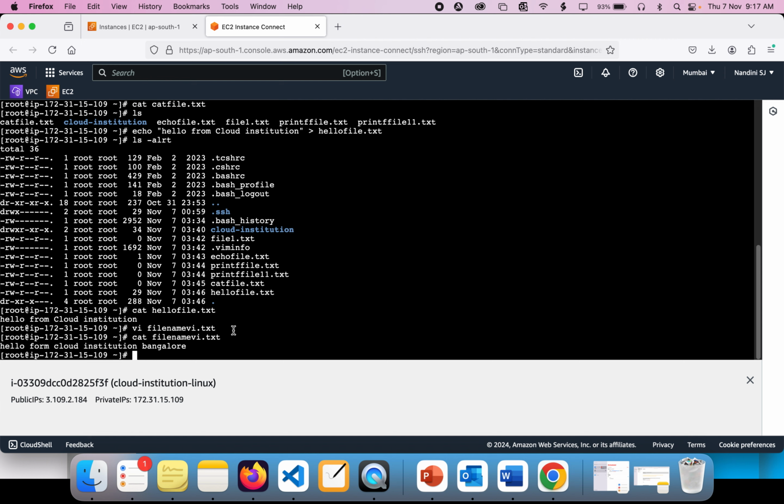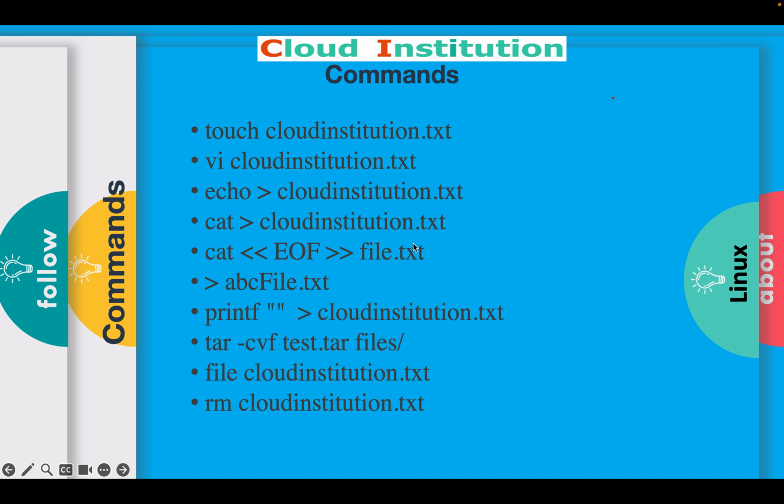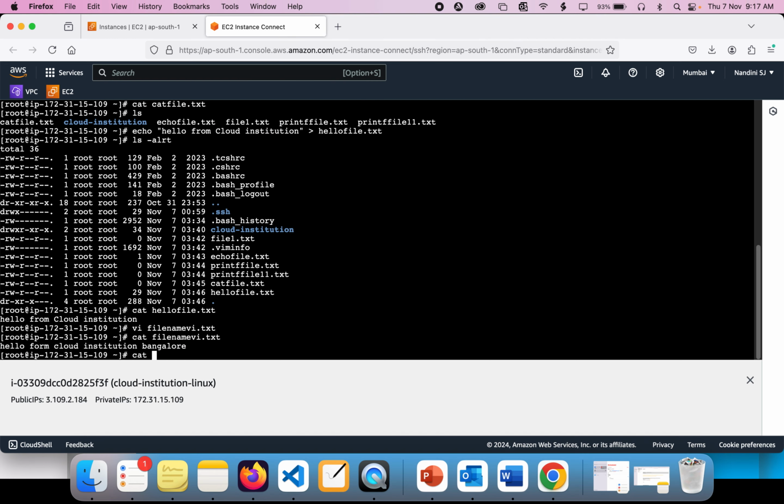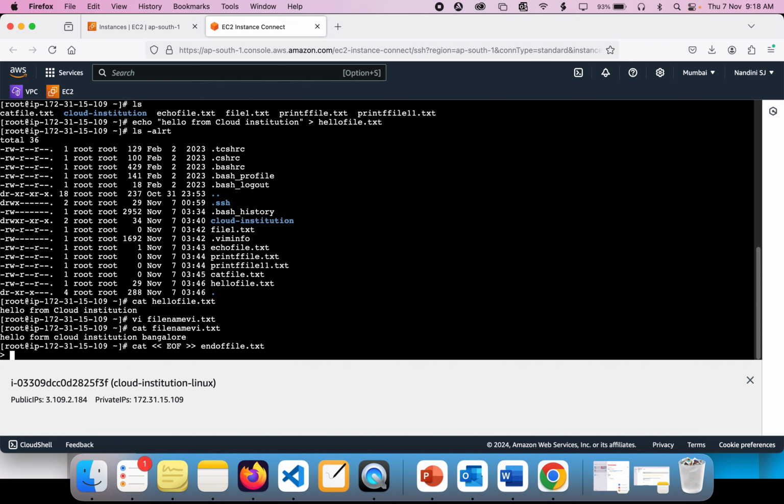One more thing is that you can also use the end of file format. So you can just write cat, end of file.txt. If I do it like this, it will ask you for the prompt, and whatever you give, it will take.